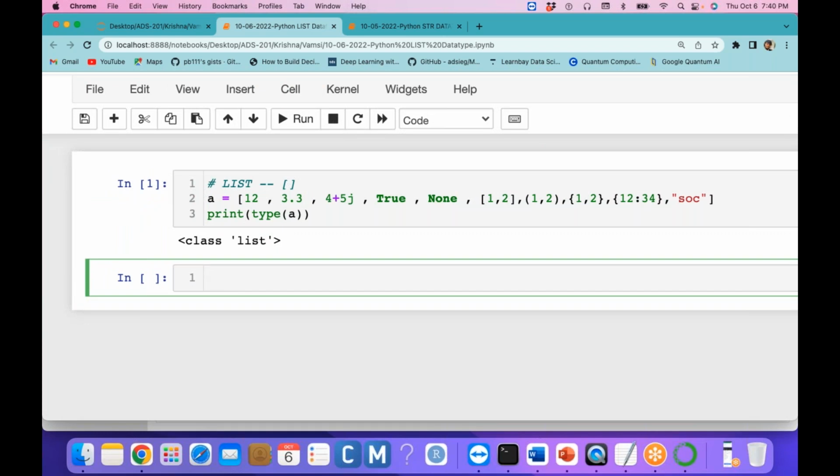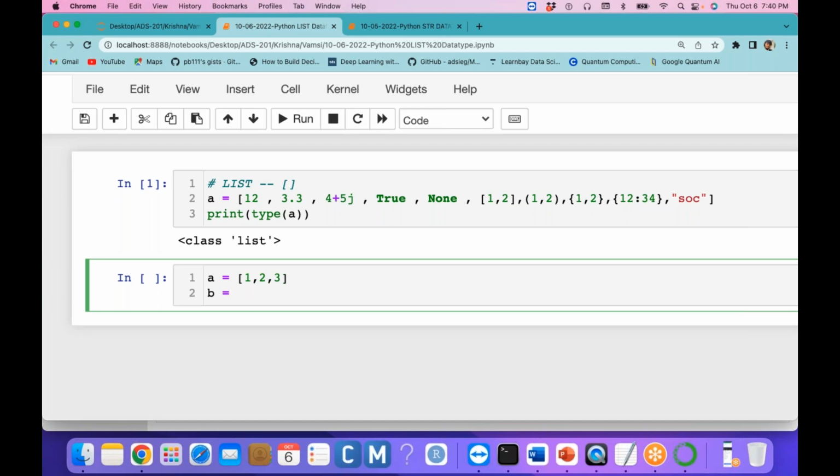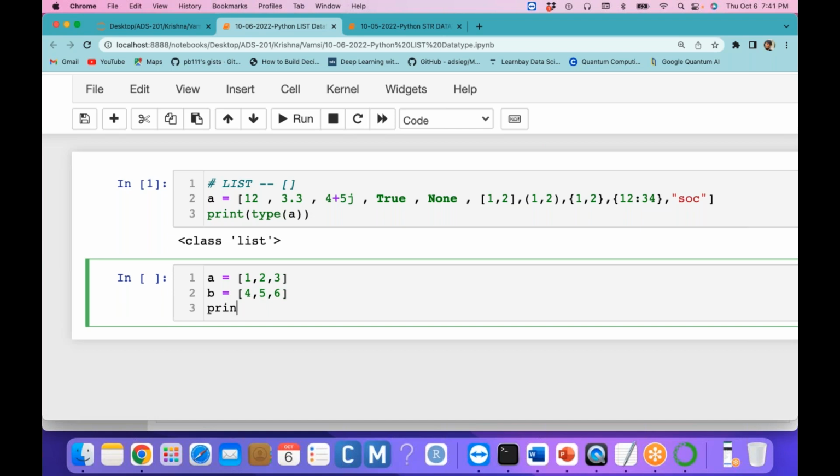Clear, right? Yes, sir. Okay. Now, for example, if we have two lists and you want to combine them, combine means concatenation, right? For that we can use the plus operator.